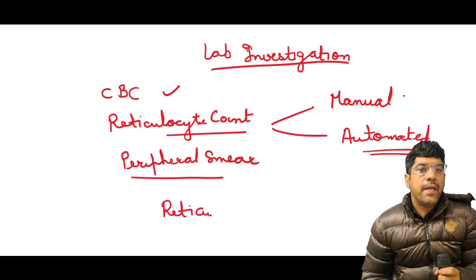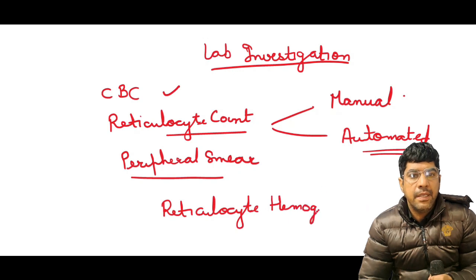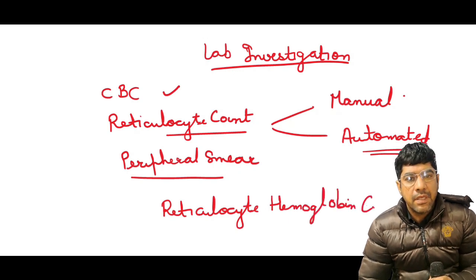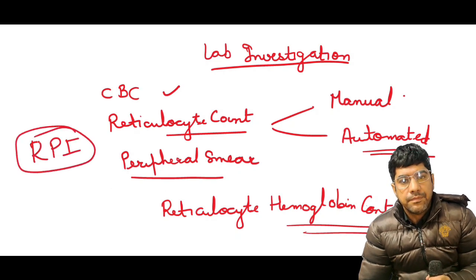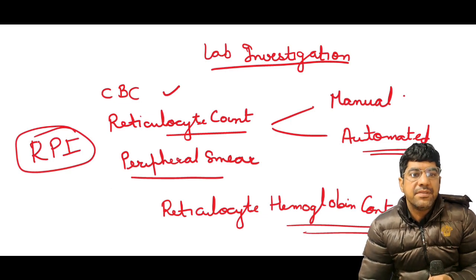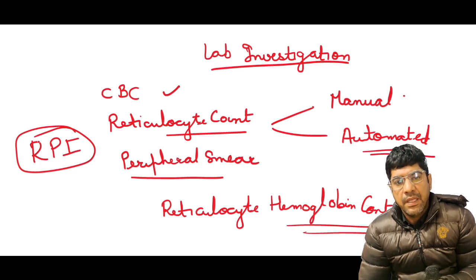Now, what would the automatic reticulocyte counting provide? The first, they would provide information about reticulocyte hemoglobin content. So that indicates the amount of hemoglobin that is present in the reticulocytes. So that would reflect their maturity and potential to contribute to oxygen transport. Now, what are the parameters that are derived from the reticulocyte count? The reticulocyte production index, that is RPI. This index is important in differentiating between the proliferative and hyperproliferative anemia.